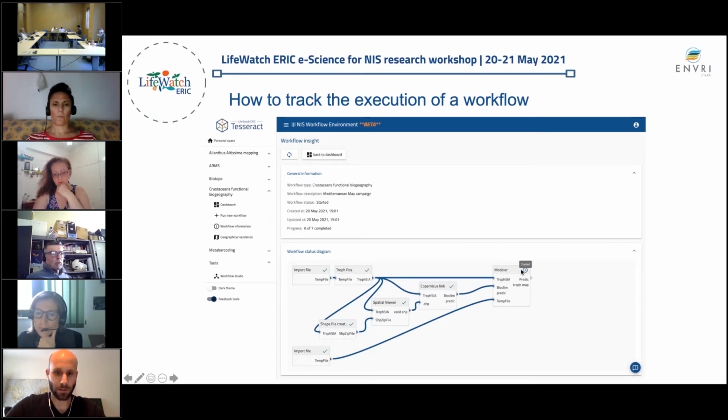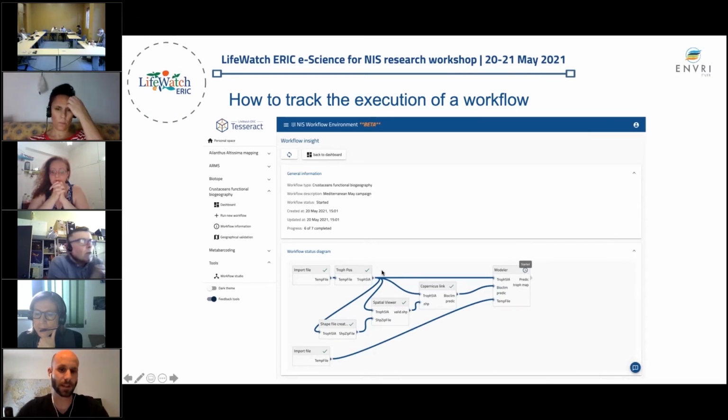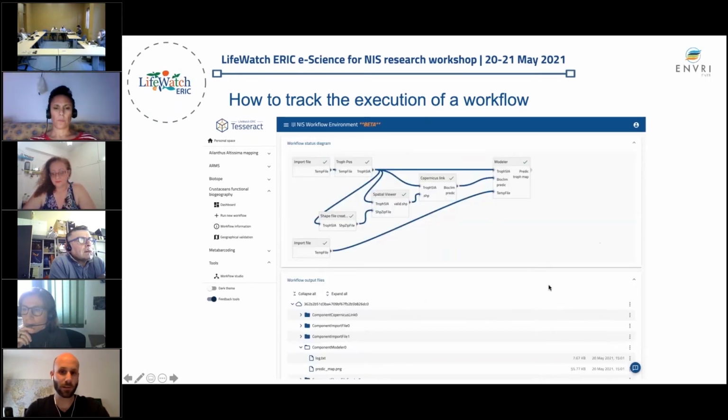If you hover on the icon, you can get its state. Here you can see, for instance, that it is started and the system is busy with it. You can also see the completed ones. And in case of an error, it will also show you in which of the different services the workflow failed and stopped.